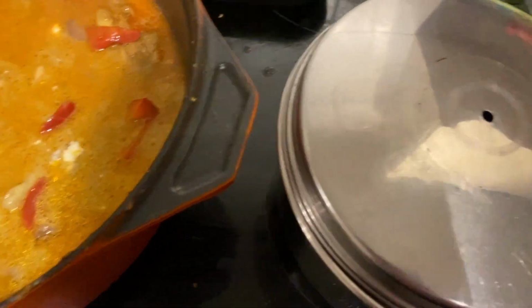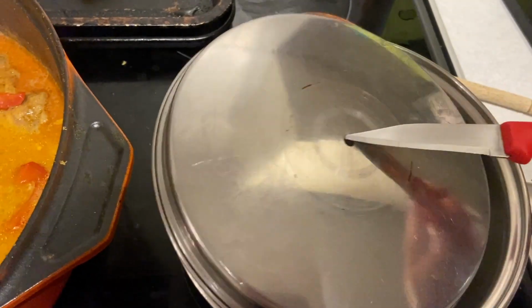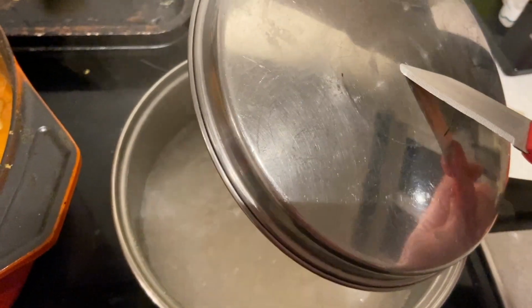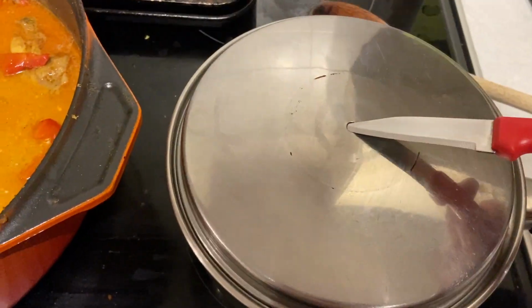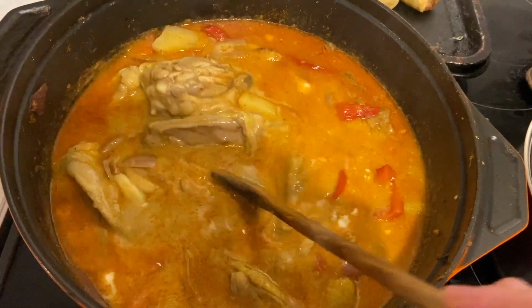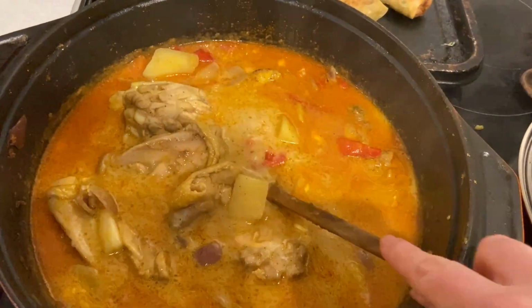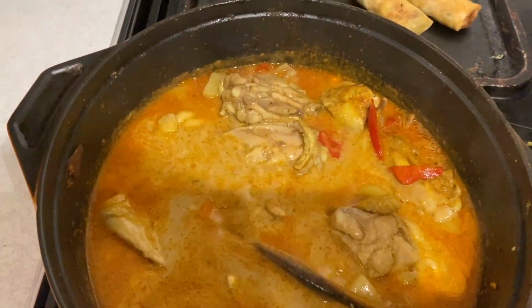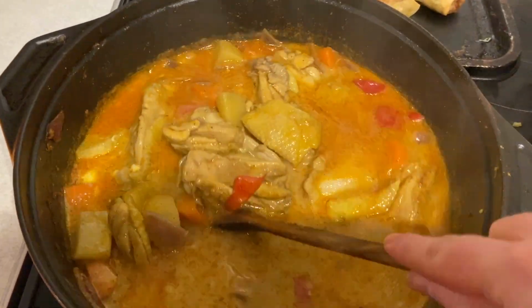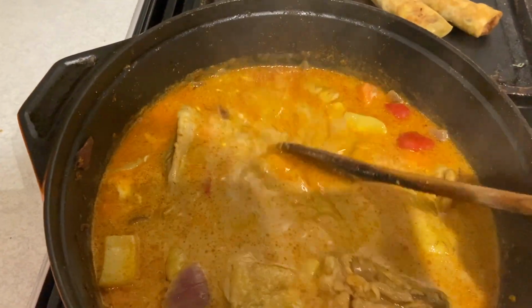And I've got the rice cooking away slowly, properly. I'm gonna just let that warm up a little bit. Dog is going mad in the background. And then give it a taste, see if it needs anything added to it.